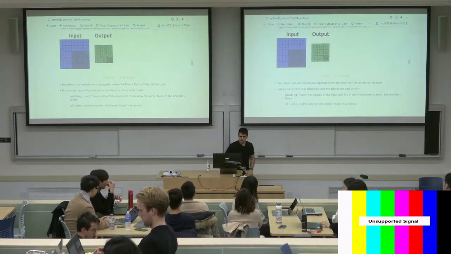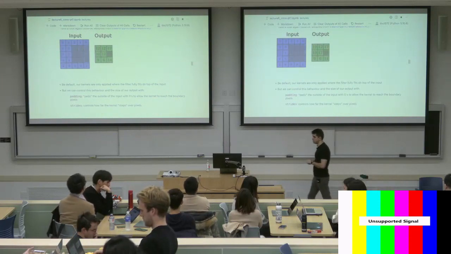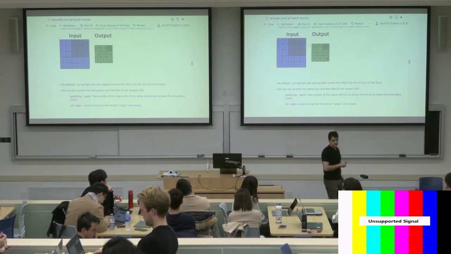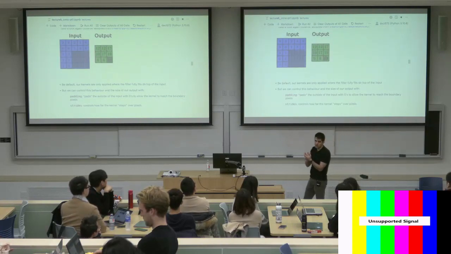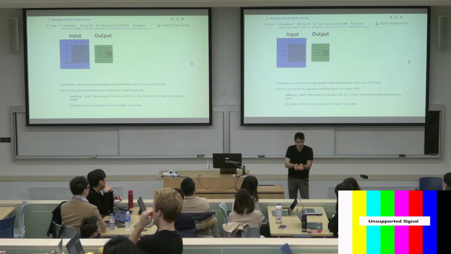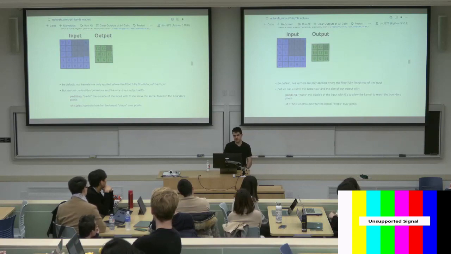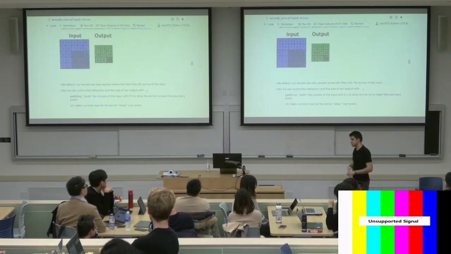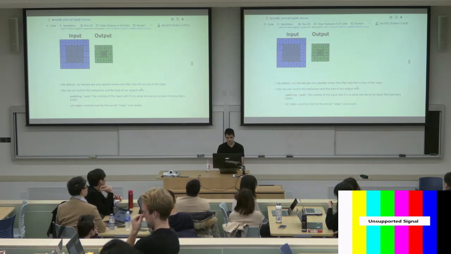So there are two parameters that we can decide when we do filtering, when we do convolutions. One is padding, the other one is the concept of strides. Padding relates to the thing that I discussed earlier. I said that if we just take the filter applied on that image, the resulting image will be smaller. However, we can pad the original image on the boundaries with certain values so that the resulting image is actually the same size as the original image. That's the concept of padding. And usually padding is done with zeros. So we just pick a boundary of zeros around the image, and then do the convolution to generate an image of the same size.